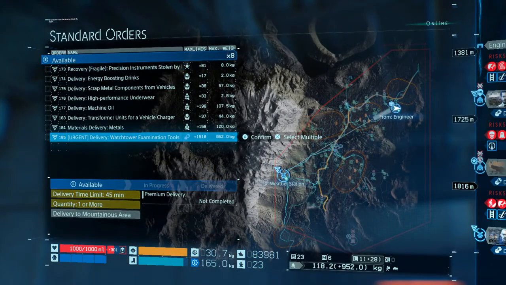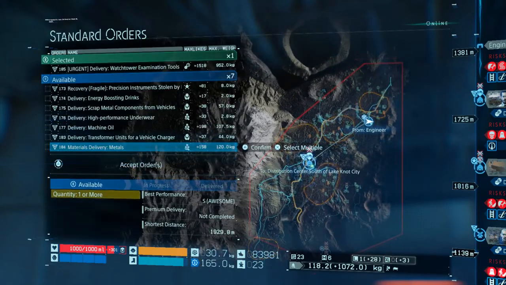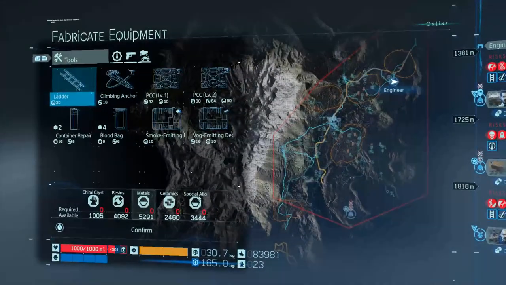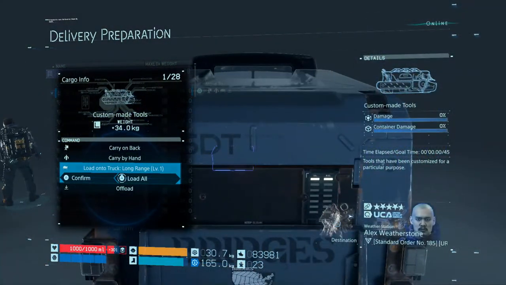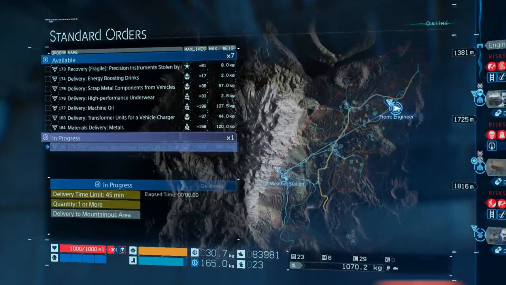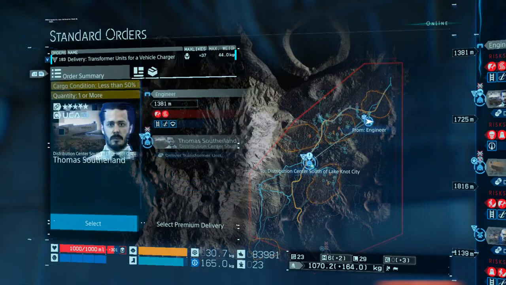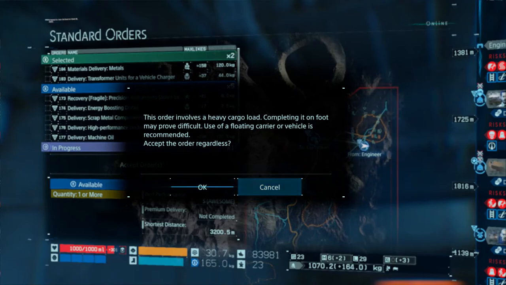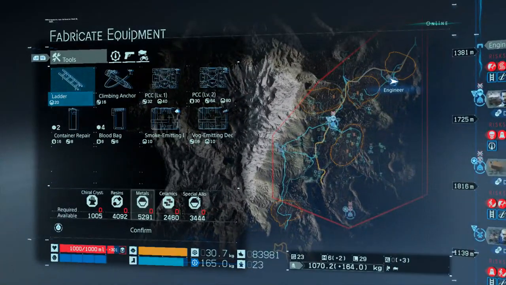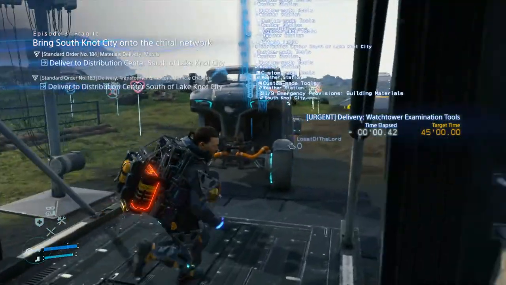Take orders. 952 kilograms. Assuming I can haul it all. Got it. Heck yeah, man. That's awesome. Order assigned. Now let's grab this one for the distro center. Oh, there's two of them. Oh, nice. We got it all. Order assigned. Oh crap, I'm on a timer.